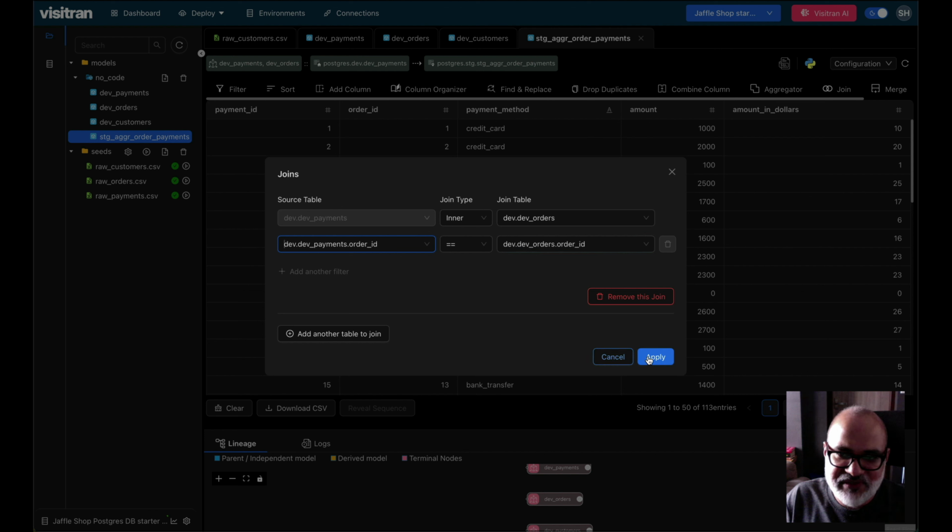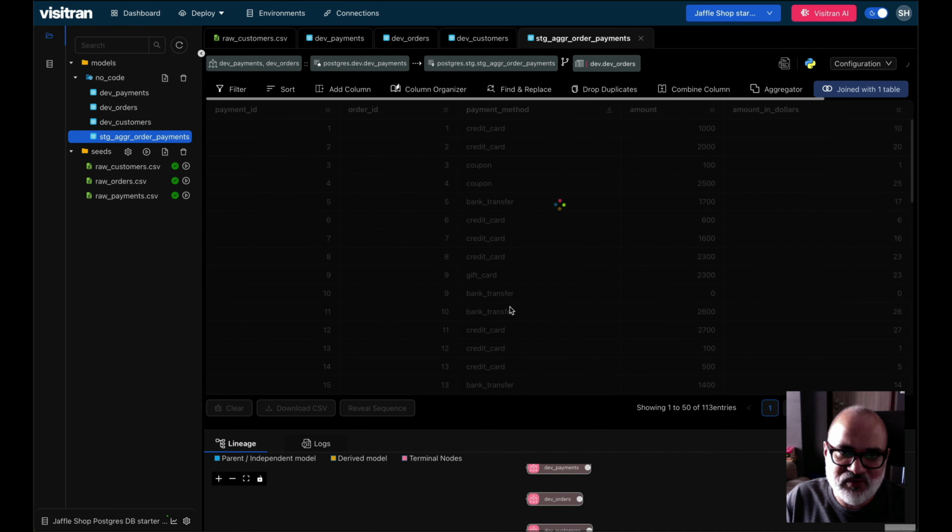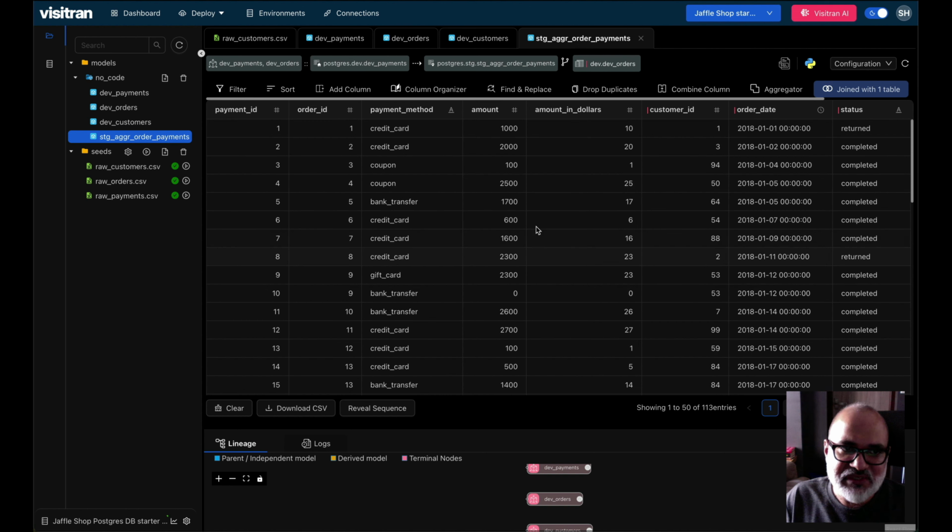So we will hit apply. Now we should have data joined between these two models available in this particular staging model. There's also color coding, which will show you which columns belong to which model. So you know that, for instance, this red color coding is basically coming from the orders model.